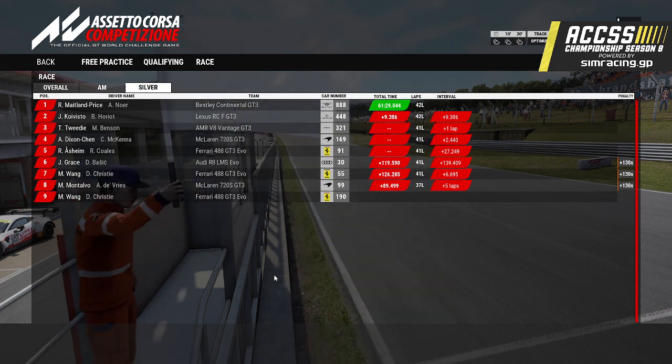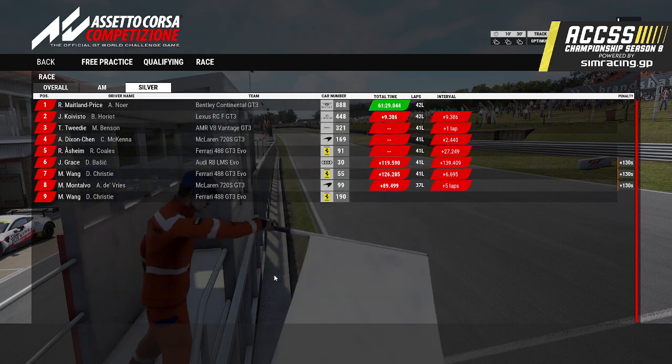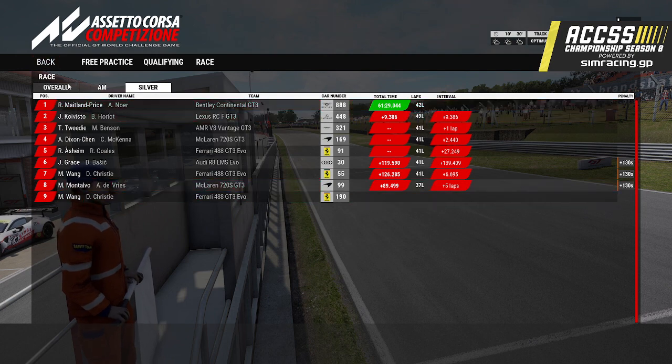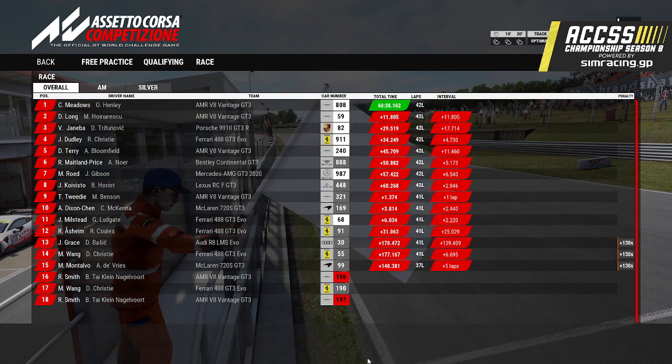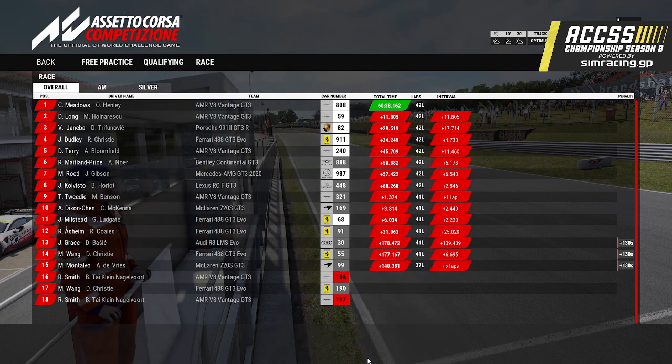Just a little while behind them was Jonas Kuviisto, who did a good job holding up after the excellent start by Benjamin Horiot. Tom Tweedy and Mark Benson managed to take third place, and unfortunately Andrea Jackson Chan just couldn't finish the McKenna car off into a podium position. In the overall standings, Chris Meadows and Ollie Henley won, with David Long and Mihai making a great comeback drive as Mihai was tipped off in the first lap. And then Viktor Janba finishing off the Trifunovic-driven Porsche to make a podium of not all Astins.